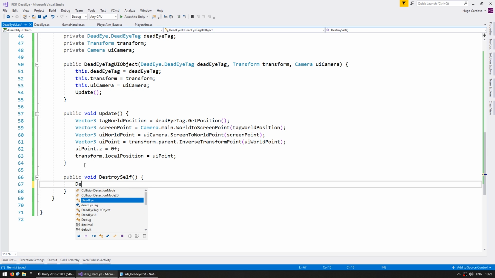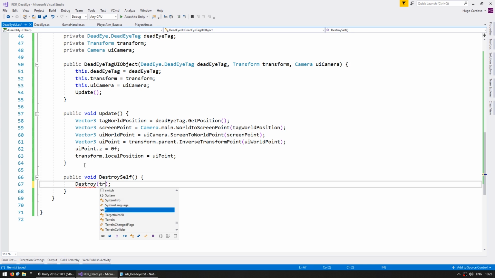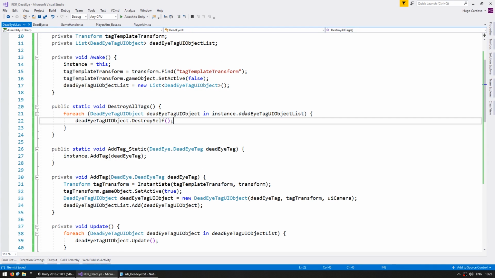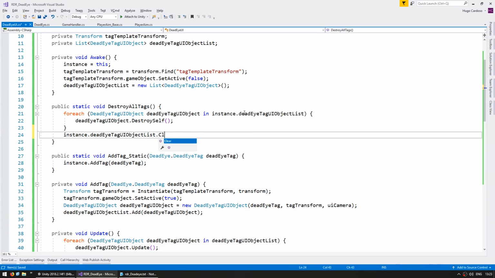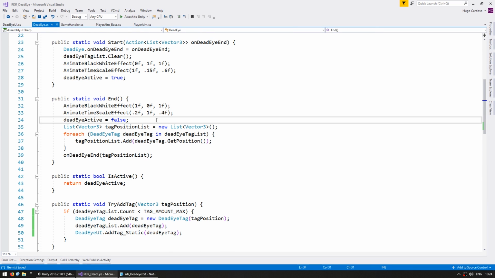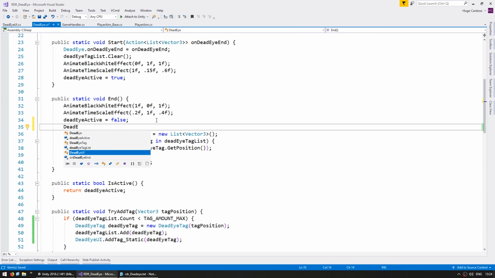So all we need to do is to call the destroy into the transform.game object. And up here, let's also clear the list. So clear the UI tag object list. Okay, so now let's call this over here on the Deadeye when the Deadeye is over. And here when it's false, we go into Deadeye UI and call the destroy all tags.